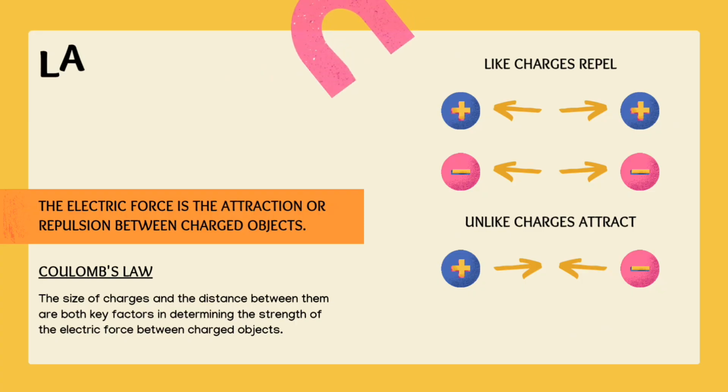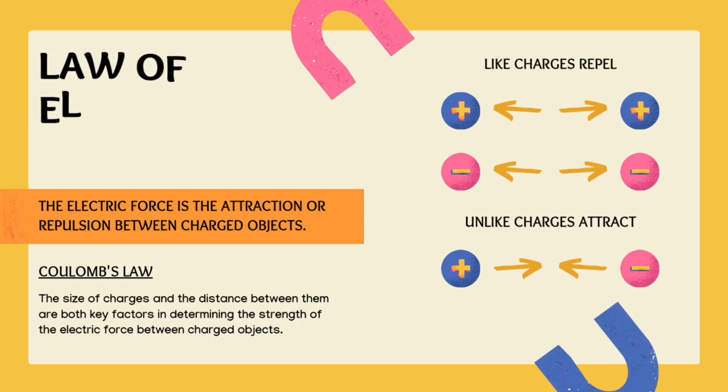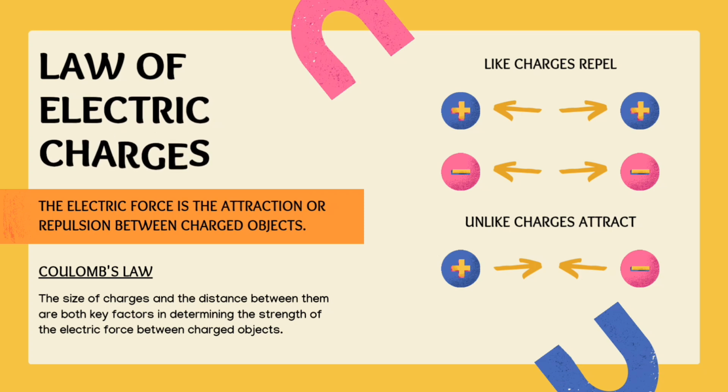Now we will learn about the law of electric charges. The electric force is the attraction or repulsion between the charged objects. And what is Coulomb's law? Coulomb's law states that the size of the charges and the distance between them are both key factors in determining the strength of the electric force between charged objects.